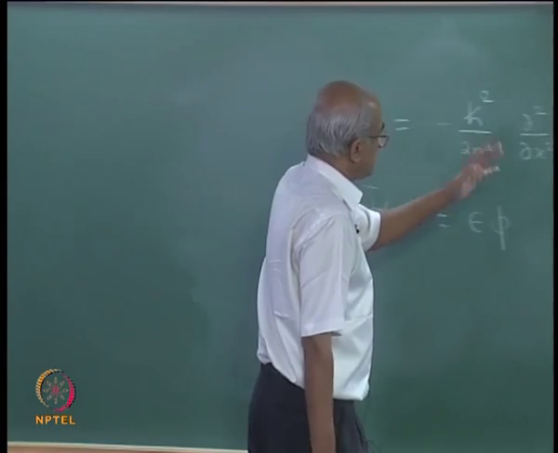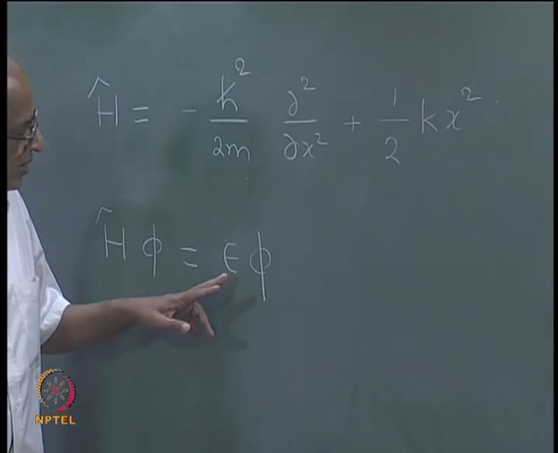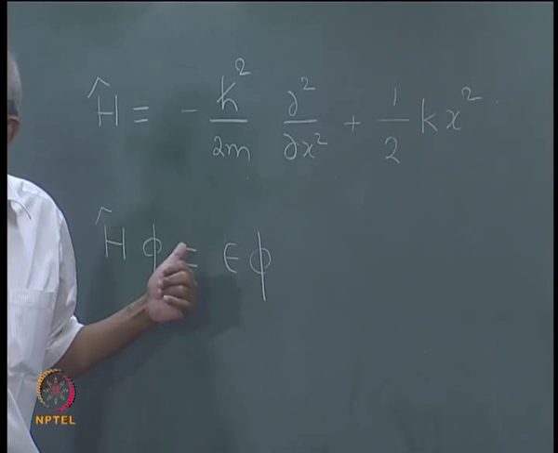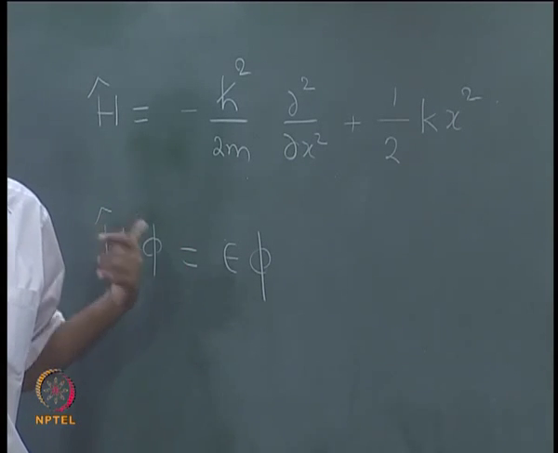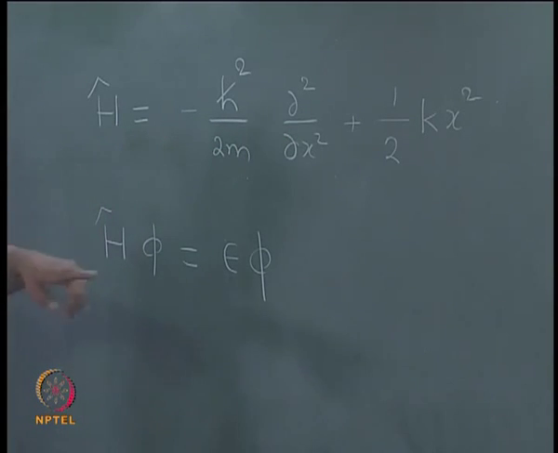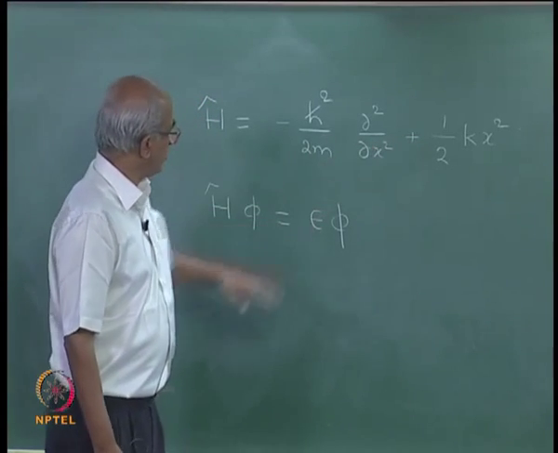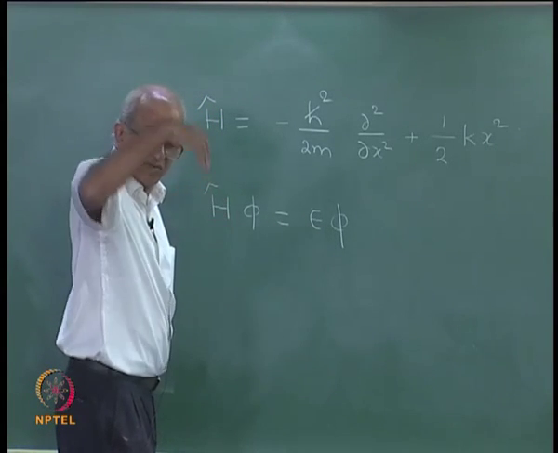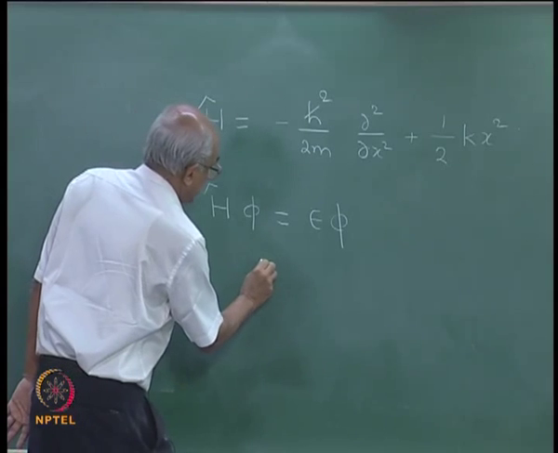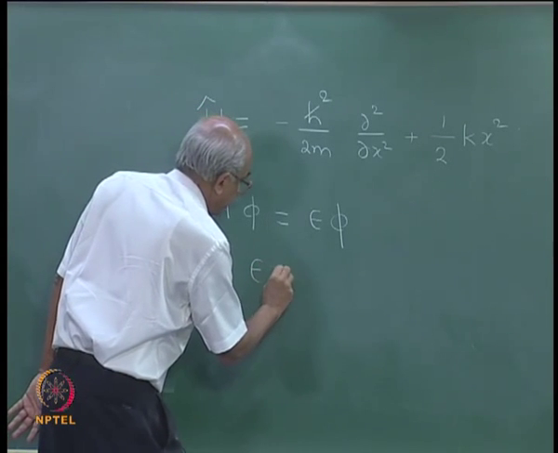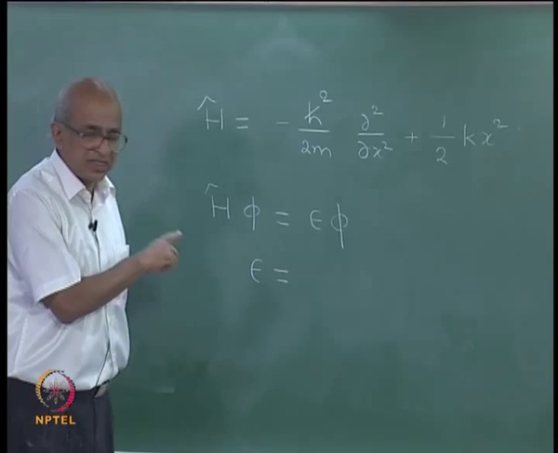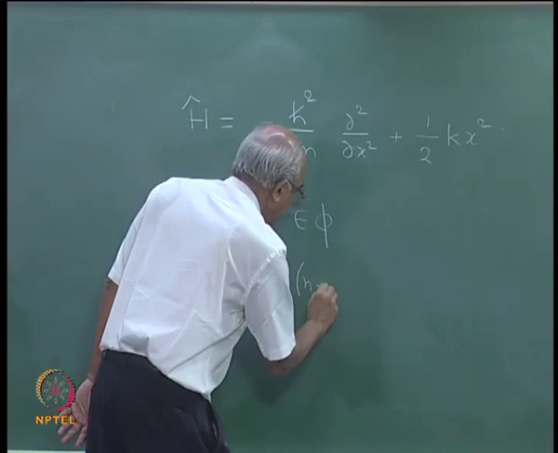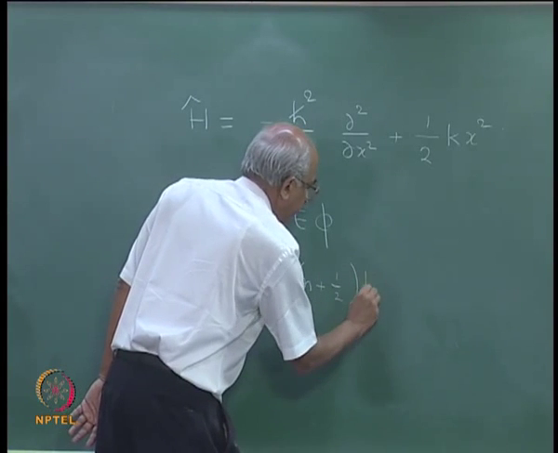So, if you make a measurement of energy, then what is going to happen is that it is going to be an eigenvalue of the operator. So, if epsilon is an eigenvalue, then the answer could be that epsilon. In fact, in the case of the harmonic oscillator, with this Hamiltonian operator, you can actually find the eigenvalues as well as eigenfunctions, something that we will do later. So, it is possible to show that the eigenvalues of the harmonic oscillator have the form which I am going to write. They are of the form n plus half h nu.